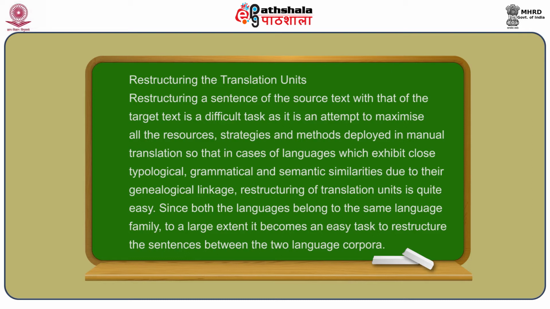Restructuring a sentence of the source text with that of a target text is a complex task, because it is an attempt to maximize all linguistic resources, strategies, and methods deployed in manual translation, so that in cases of languages which exhibit close typological, grammatical, and semantic similarities due to their genealogical linkage, restructuring of translational units is quite easy. Since both the languages belong to the same language family, to a large extent, it becomes an easy task for us to restructure those sentences between two language corpora by using the lexicogrammatical stock of both the languages.